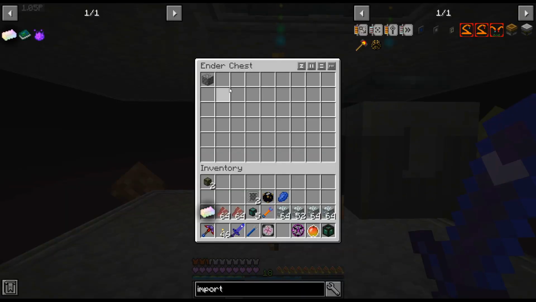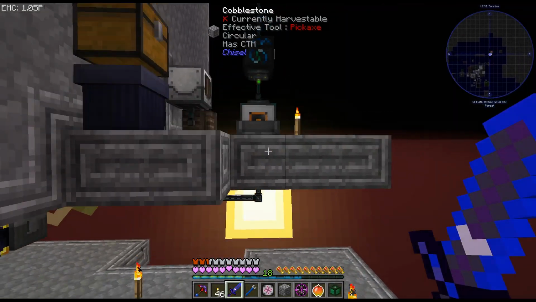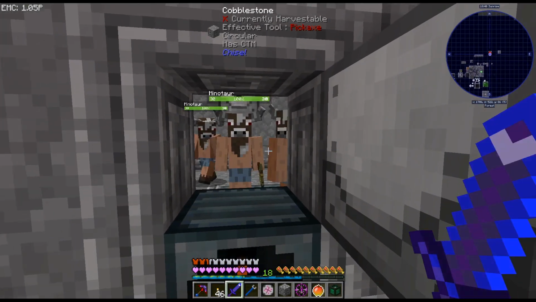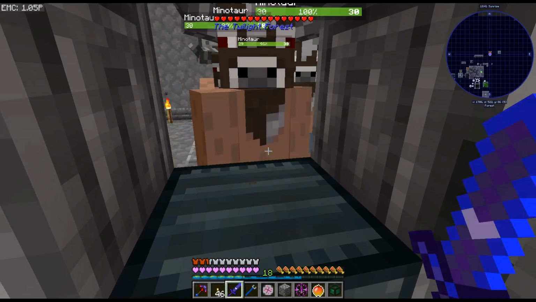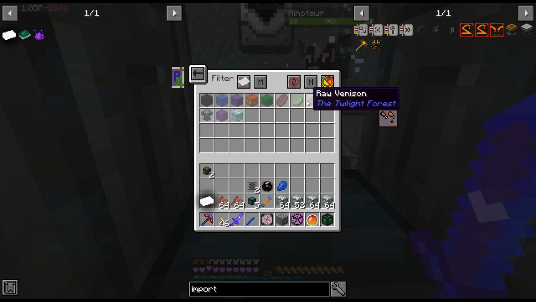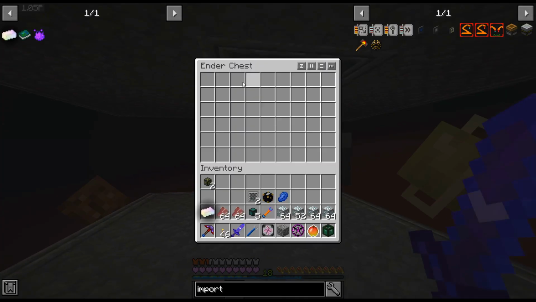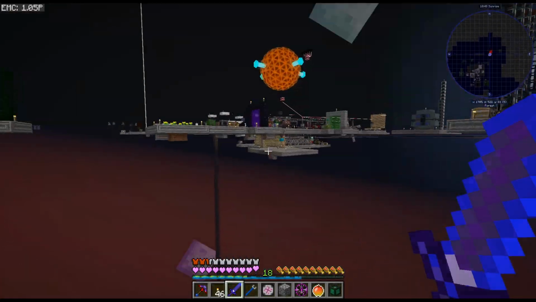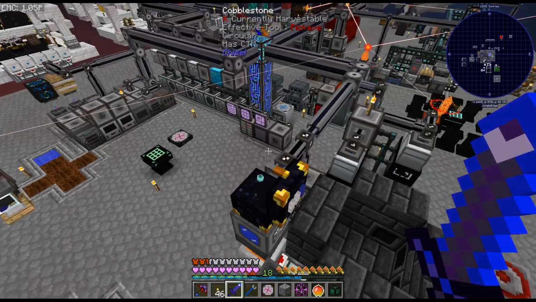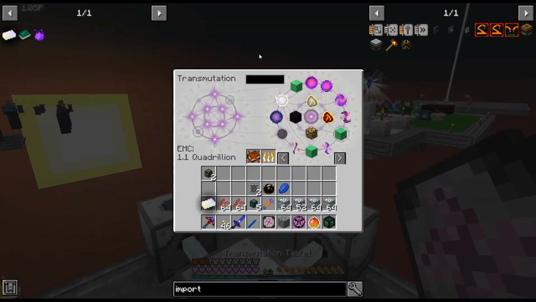Where is that coming from? Is that weird? Did they drop cobblestone or something? I don't have it set to pick up. That's weird. Where is that coming from? Anyway. I mean, I only have the other one, and it's set to import, so I don't know where that would come from. Anyway, let's not worry about that too much.